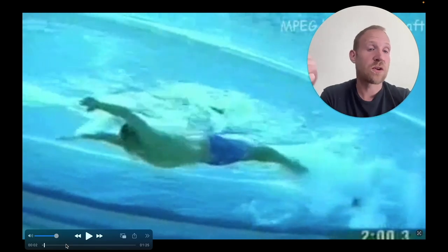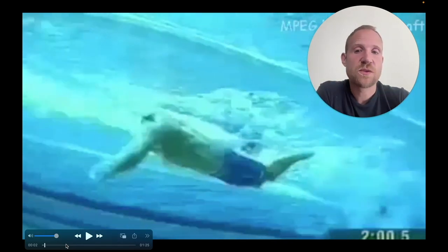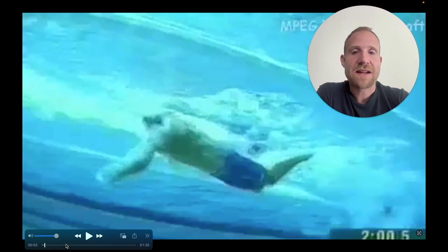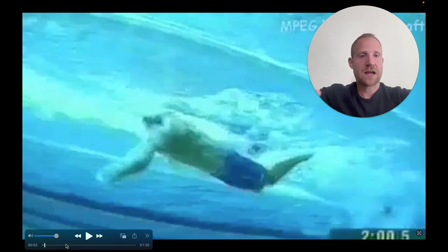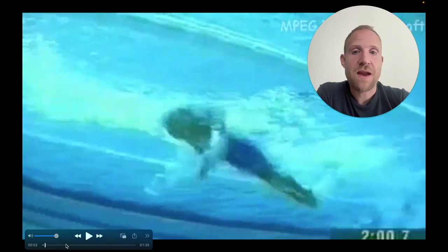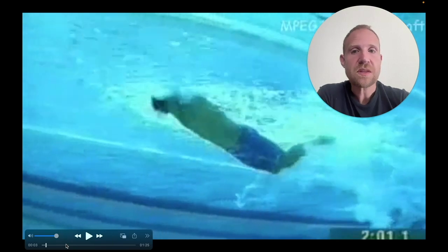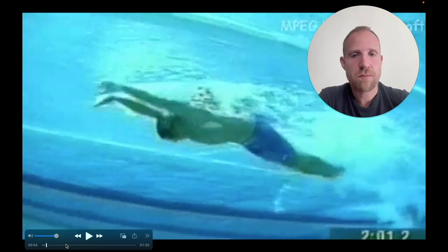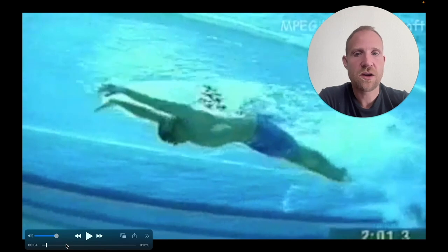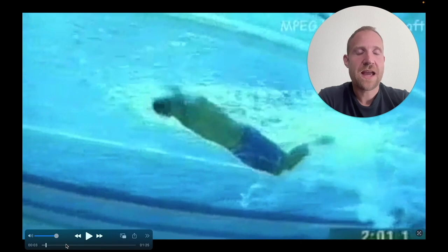So one, they're going to have a hard time lifting up to breathe, and two, they're going to compromise their pull. The second issue is if the athletes breathe late, that's also going to compromise their pull because they're not going to be coming up a little bit. It's going to reduce the leverage that they have out of the water. The other aspect of it is when the arms recover, the head needs to come back down and the chest needs to get pressed to get the hips back up at the surface right here. If that breath is delayed, the arms are going to be entering here, the head's still going to be out of the water. It's going to be a lot more difficult to get the hips up.